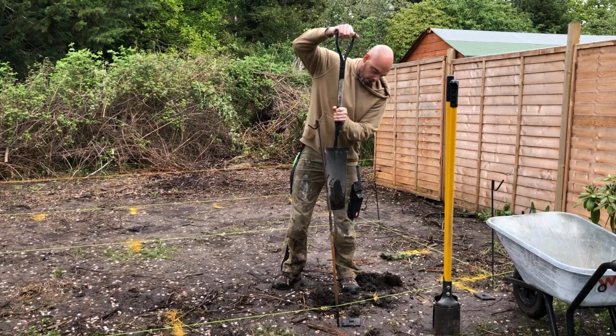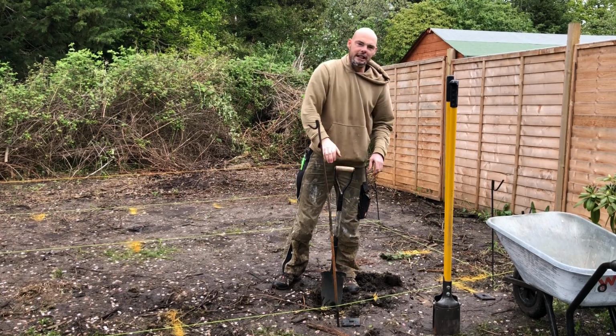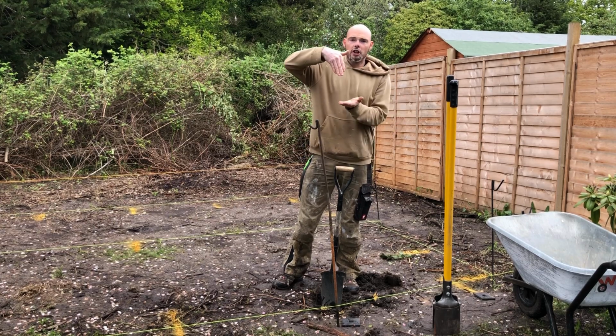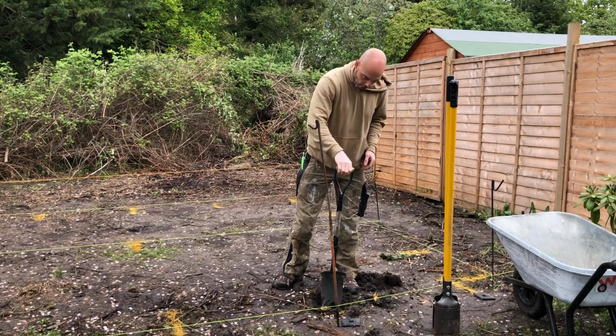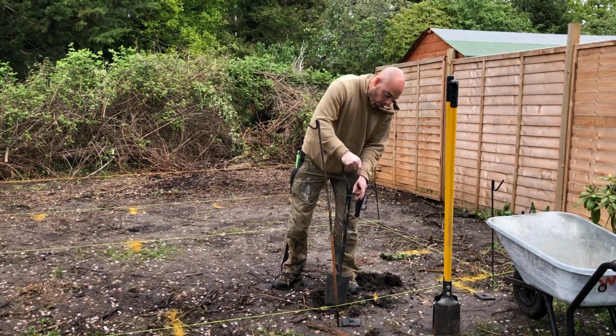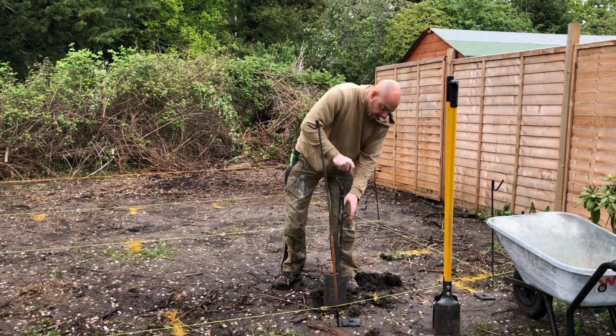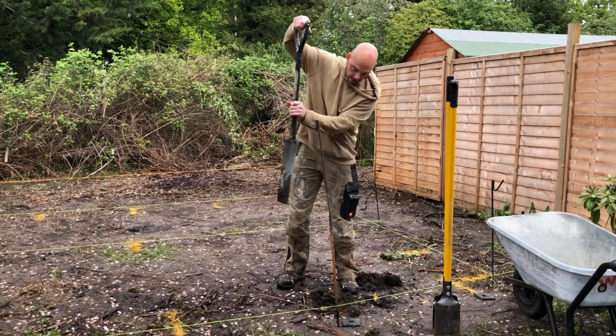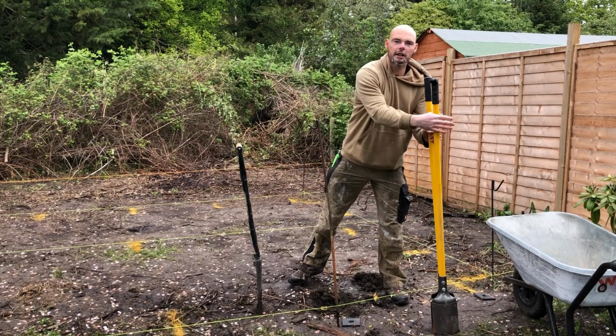The reason I'm going up here and shoving down is, if you have roots in there, you're going to start slicing through those as you go. So I'm basically just trying to create the shape before then trying to extract stuff. But once you've given that a little go around, that is where this bad boy comes in handy.